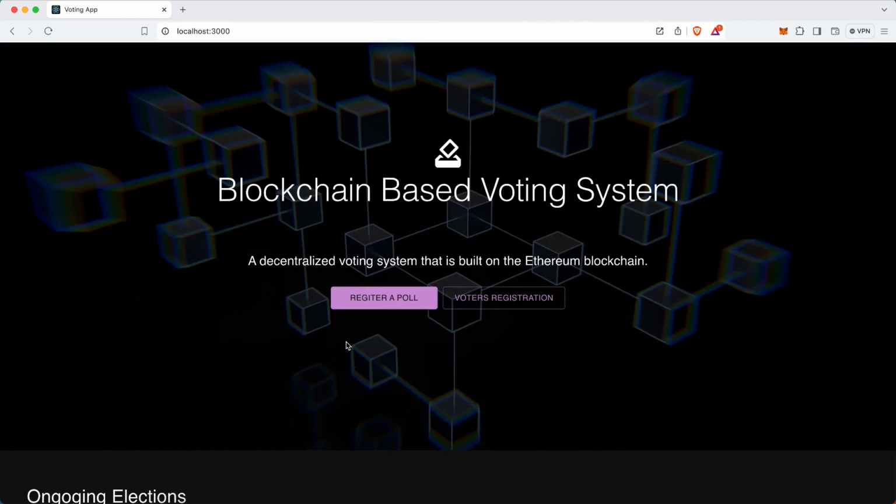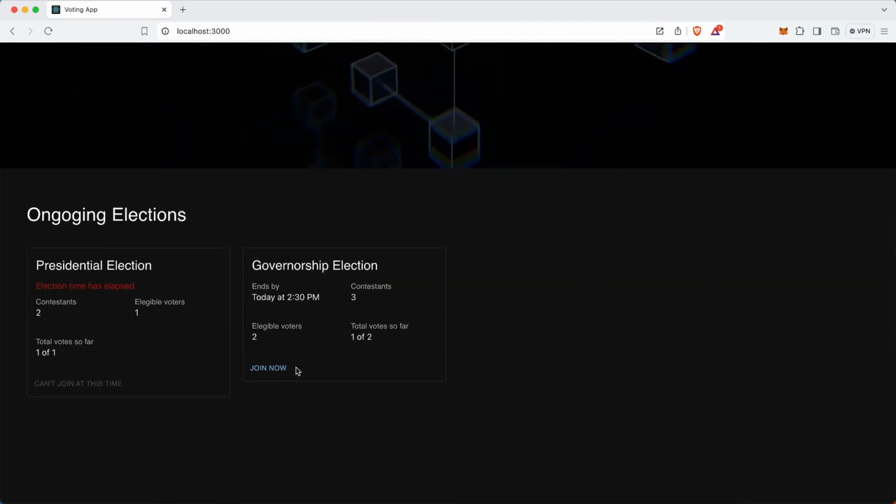Now it is transparent because everybody sees what is going on. This is going to be real time counting as you are voting. Let's say we have a lot of traffic on the platform, a lot of people voting, so you're going to be seeing this number going up, like 25 out of 2,000, 40 out of 2,000. So you are seeing everything, and at the end of the day, you know what you are expecting.